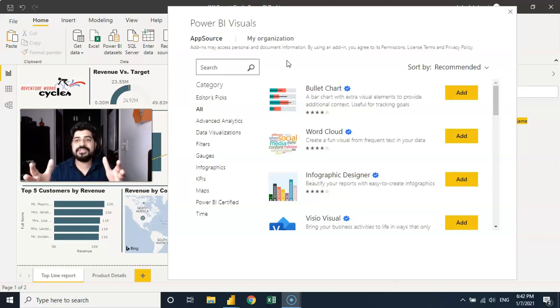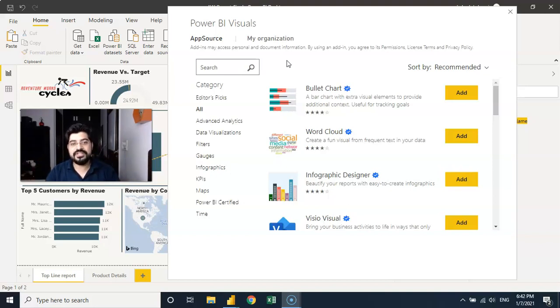Many times it happens that something which the client needs does not exist in Power BI, and you will notice that you will get all such things from third party visuals. So I personally love it. This is a lifesaver, because at times we have to use it as a consultant. So I personally use it a lot. You can also go ahead with this.